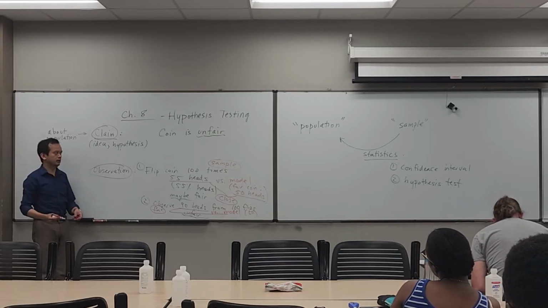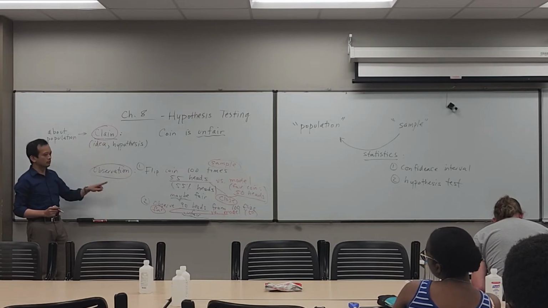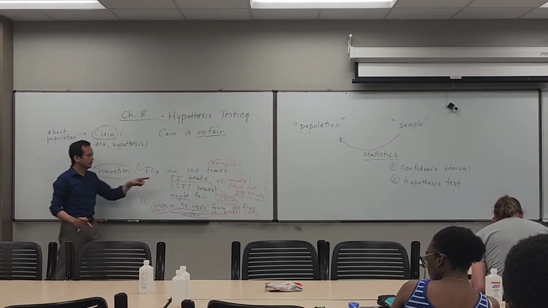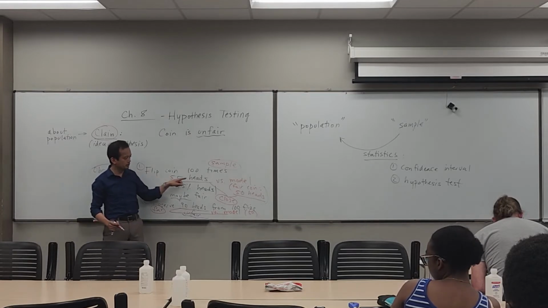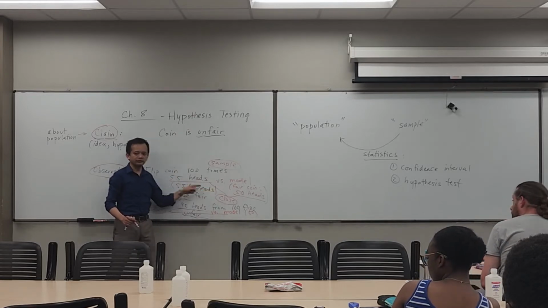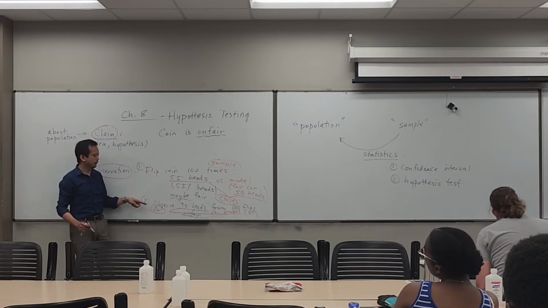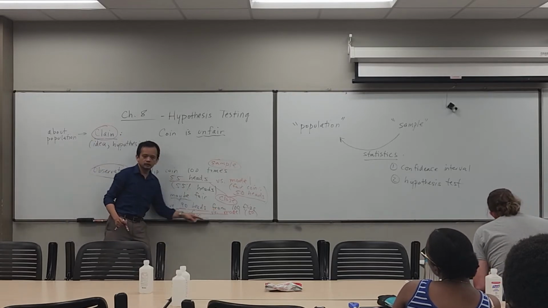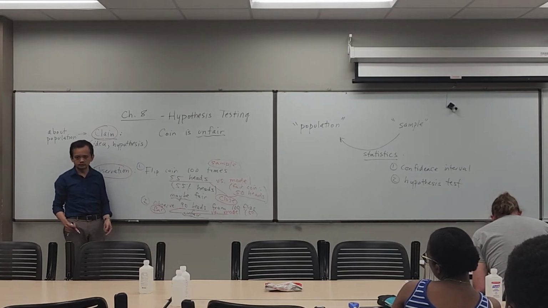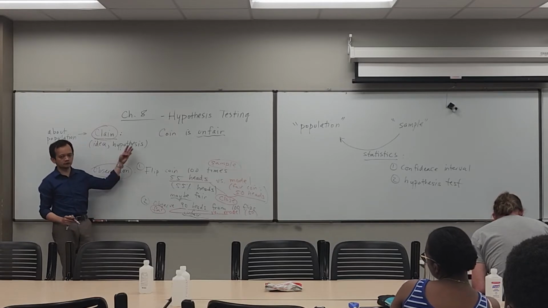So again, in all hypothesis tests, we start with the claim for a population. We have an observation in the form of one or more samples. We take that observation and compare it to some model. In this case, it's the model of a fair coin. If it's close enough, then we reach one set of conclusions: maybe the model is true. If the observation is too far away from the model, we reach another set of conclusions and say the model cannot possibly be true. So in a nutshell, all hypothesis tests have this structure.